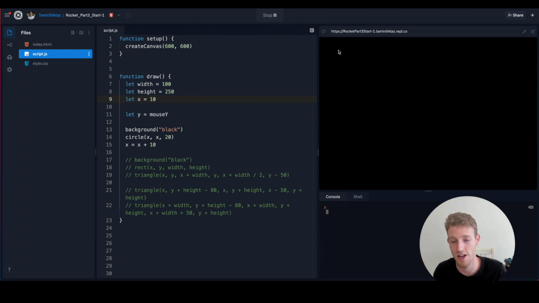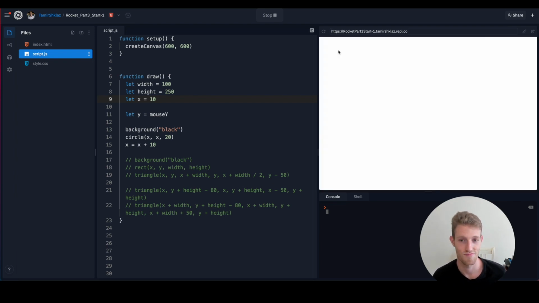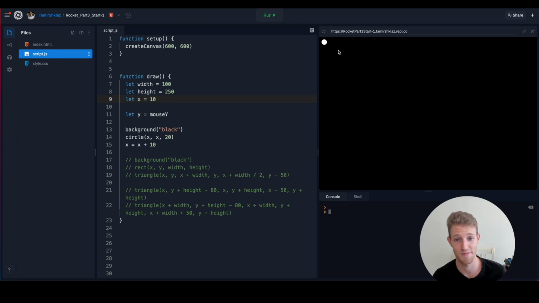Starting to be quite slow today. There we go. So now when I run it with x inside of draw, we got the ball, but it's not moving anymore. Why? Can you think back to the difference between local and global scope?